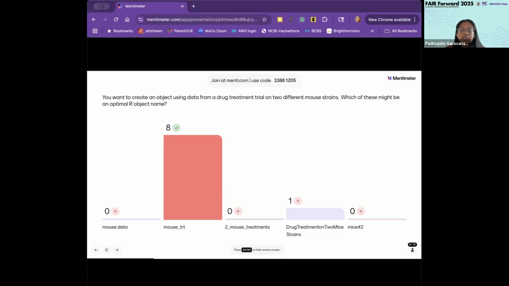Names are very case sensitive, so if you call something mouse underscore data, you have to use all lowercase both times to make sure you're referencing the correct object. Names should be unique and short, but understandable. Like I said, you don't want to keep typing in very long names when you do all your coding and programming.